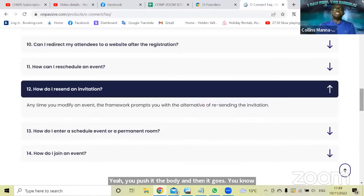I remember I've sent a lot of scheduling meetings, and I sent them without doing anything, and everyone is calling, I didn't receive an invite, because I forgot that I have to resend it, click the resend button. But with this, it will tell you, do you want to send it? It will prompt you to send it, which is massive. So you can't even miss it because it's just in front of you.